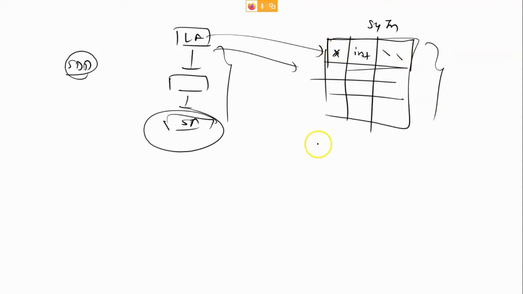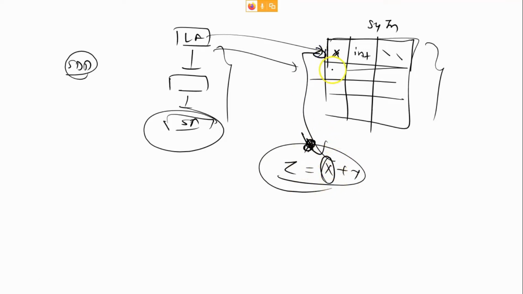This is the convention that we will use: in our 3 address code, when we use this x plus y, this x means the location in the symbol table, the record for x. Actually this is nothing but a pointer to that location. Similarly, this y is a pointer to that location. In the symbol table you have a record for y, with its type, its attributes, so many things.